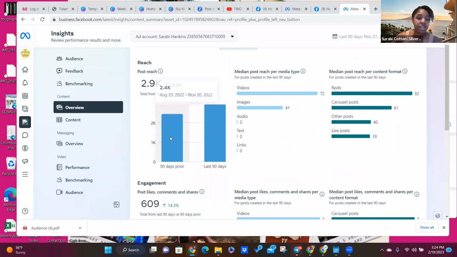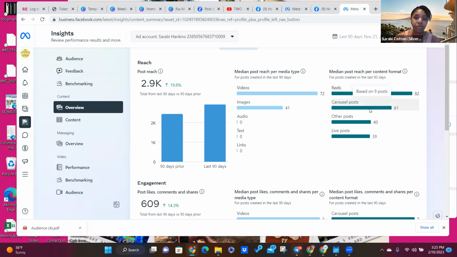Okay, so see here, my reach is still going in the right direction, doing more here. Same kind of deal. Videos are way more than images, but images is not to sneeze at right here. Links, audio, text, I don't really do those because it's Instagram. You can't really do just those. So basically it's telling me videos are where it's at, right?